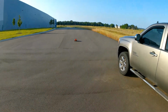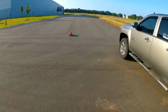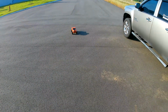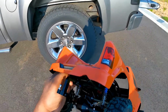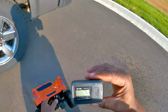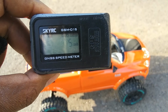That's maxed out. Now, before I put the portal axles on there, this thing was actually getting up, but this is all it has right here. Alright, so let's see what kind of speeds we get out of it. I don't have to take the body off to get to it. Five miles per hour. This is what we got out of it, 5 miles per hour with the portal axles.